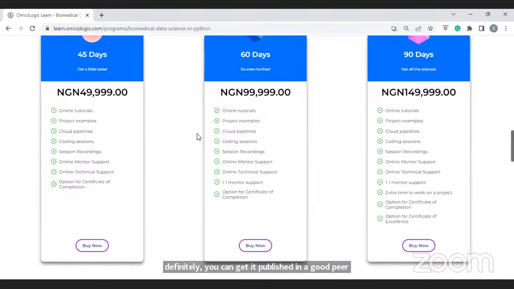Moving on to the pricing part, the pricing you are seeing on my screen is in Naira, for participants who are in Nigeria or the African community. For 45 days it's Naira 50,000, for 60 days it's Naira 1 lakh, and for 90 days it's Naira 1,50,000.